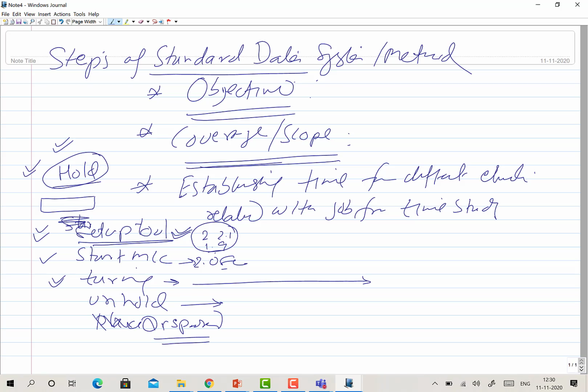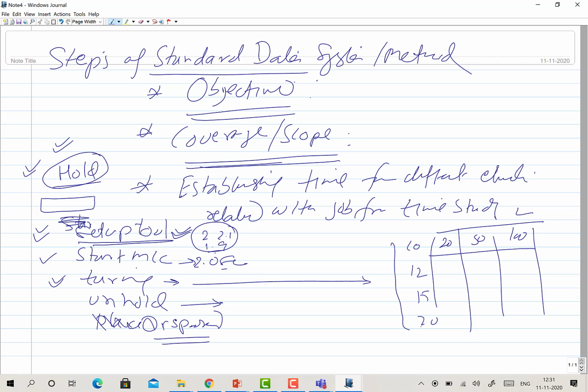We may have a diameter and length relationship like this: say 10 mm, 12 mm, 15 mm and 20 mm diameters, and for different lengths, how much time it takes. Say 20, 50, 100 are certain length values for which time is available. These are certain diameter values for which time is available, and this kind of data set is available in the database. Now we just have to identify the time values.